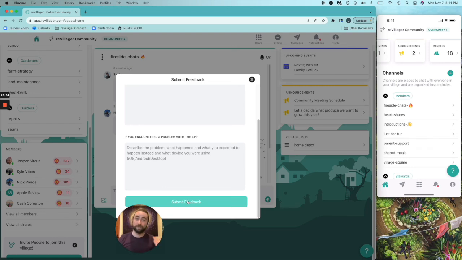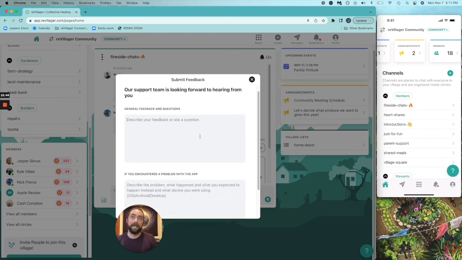It sends an email straight to us. Our tech guys get to immediately sort it out, and it's really helpful. So please use that button as much as you want. And something that's super helpful is if you take a screenshot of where you're stuck. So if there's a bug, if there's a button that's not working, whatever it is, take a screenshot and send that here with it.